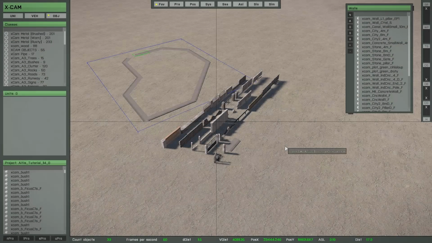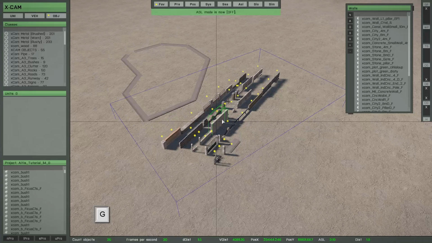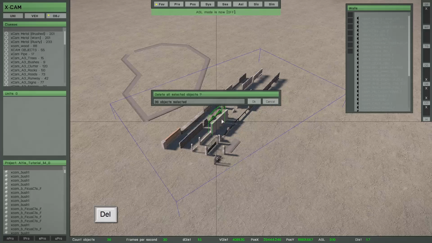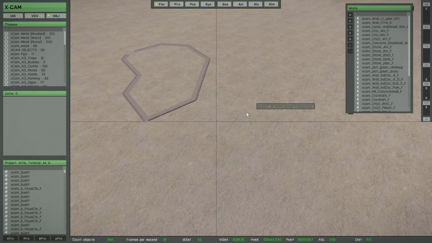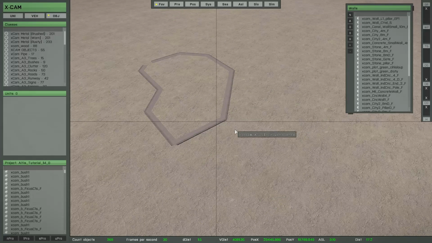And just a side note, at this point, please don't forget to delete the objects from an object collection again, because otherwise if you export your project, then these objects are also part of the export file, and I think you don't want this. So it's simple, because each object from an object collection is saved into one object group. Press G, press the delete key, and all the objects are deleted.